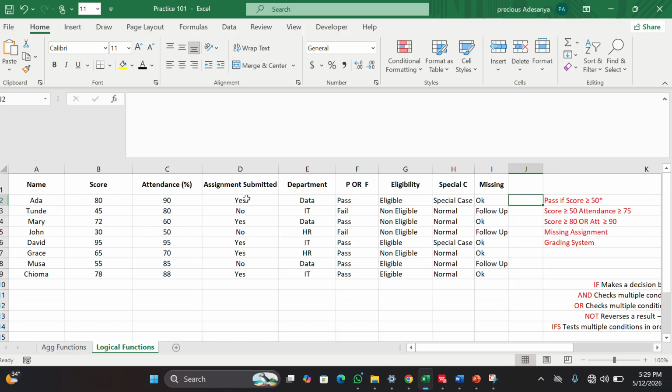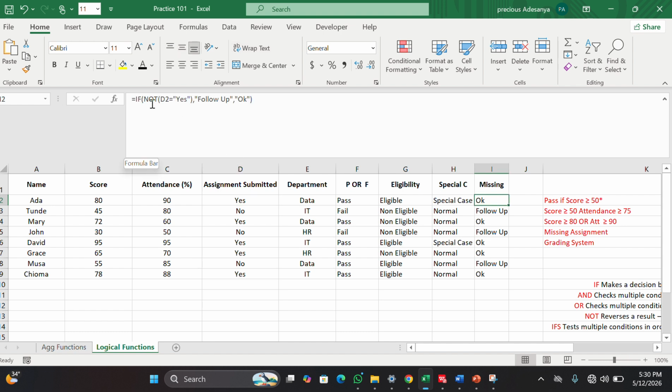If this assignment equals yes, we don't need to follow up now because they have submitted the assignment. He is the one that says no that we want to follow up. So we need a reverse formula that will not just follow the conditions of IF, and that's why we are using IF NOT.